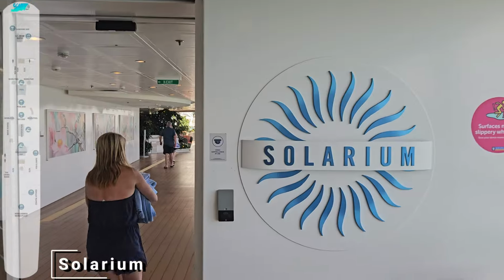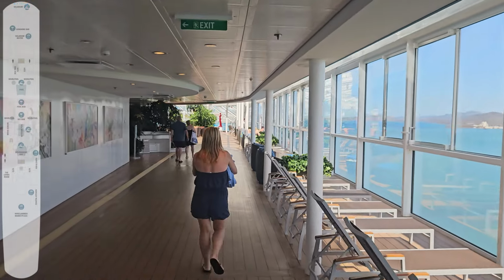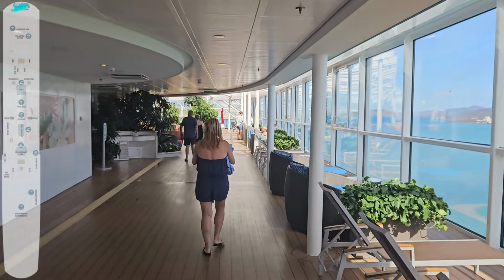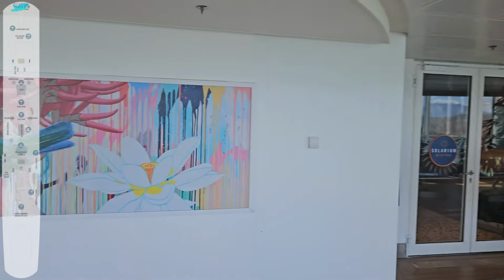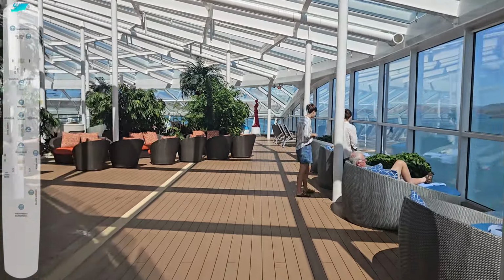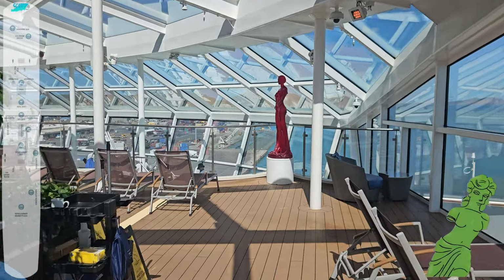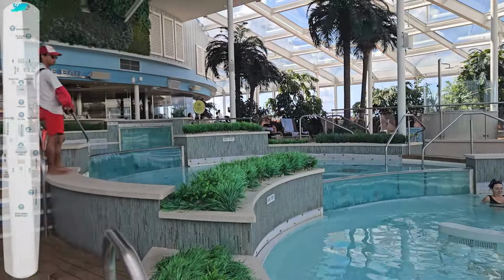And lastly for this deck, we have the adults only area, the solarium, for those aged 18 and over. If coming from starboard, the entrance is just after this towel station, with lounges and day beds situated along the window until we reach the main area. During sea days, this area is very popular, which is understandable as the area is nice and peaceful with plenty of seating. On starboard, there is a statue that reminds me of the gummy Venus de Milo from The Simpsons. This area has infinity pools and hot tubs, which do live up to the hot name.